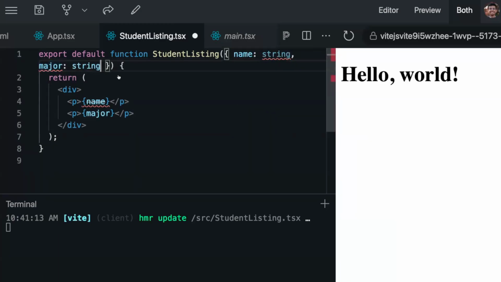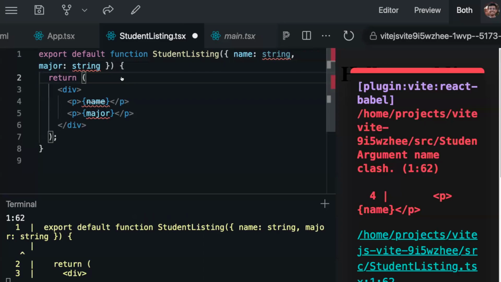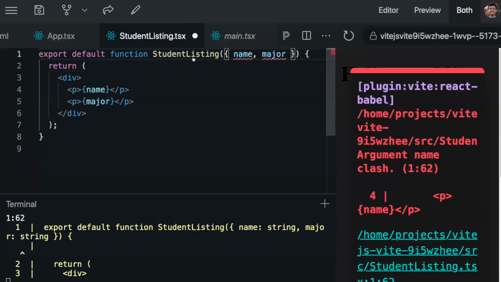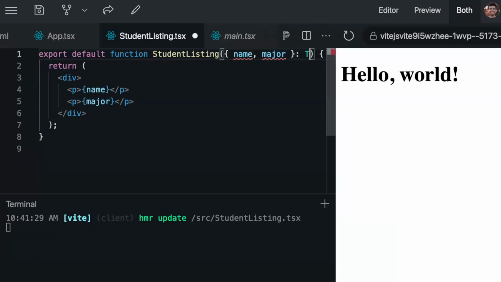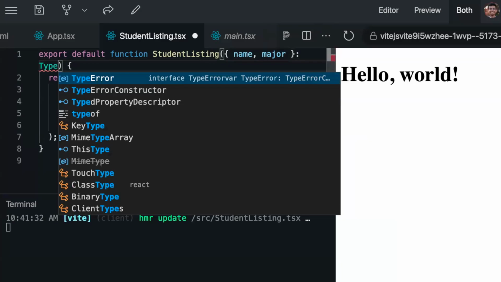So if I add string and string, this will also complain because my input is an object, not really a specific type definition. And so the best way to go about this is we would have to add our type definition right here. Our type definition goes after the object that we're making. It's very weird. It's a bit hard to follow at first.